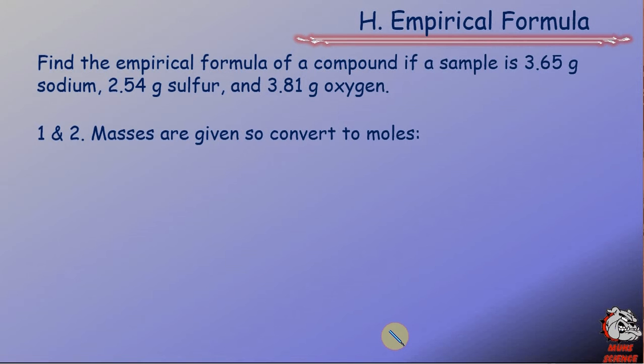All right. Let's take a look at a couple more problems here. So this one has 3 elements. We have sodium, sulfur, and oxygen. And I'm not going to show you the calculations on these, but you should play along and use your calculator and pause every once in a while and calculate these things. So like on 1 and 2, you should say, okay, the masses are given, so convert to moles. Do this and don't show it to yourself until you've done it. And check your answer.